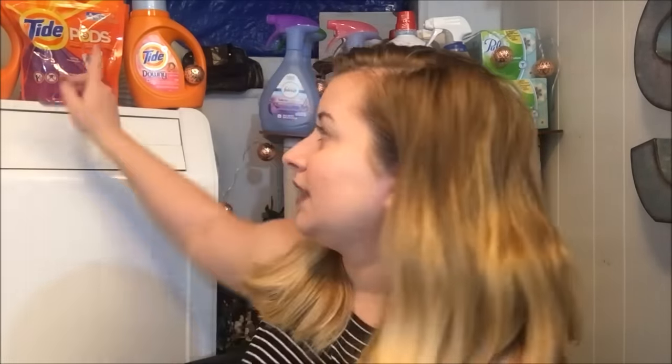Why is this then better to buy in smaller quantities? Well, in this case, and a lot of the times at CVS, it is the smaller products that are included in the promotional deal. So we're kind of constricted to buying that volume or that count pack. However, let's compare it.